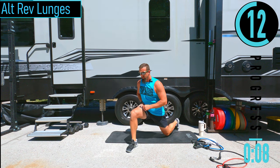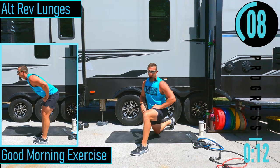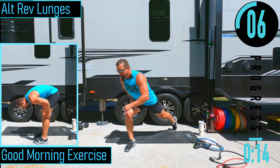We are currently in Myrtle Beach, South Carolina at Ocean Lakes Campground, RV Campground, something like that. It's a cool place.